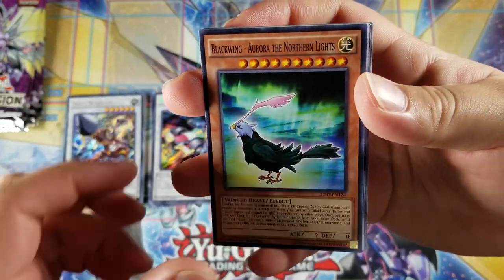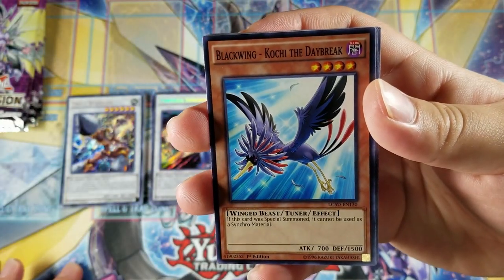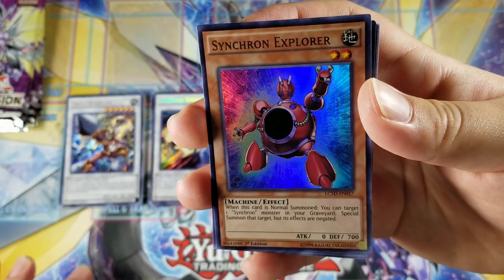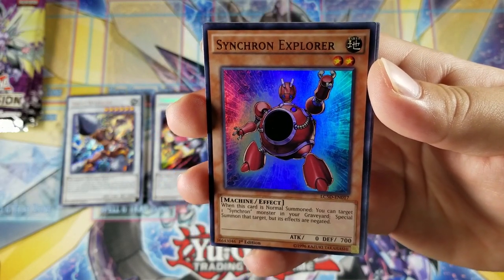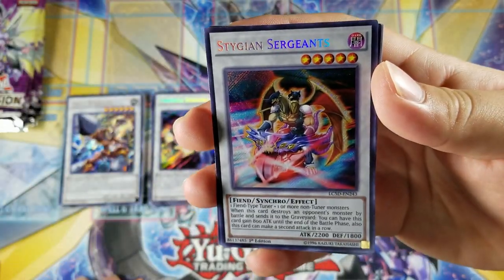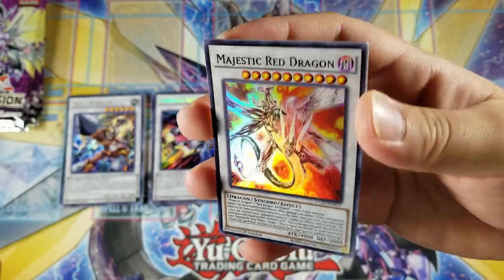Blackwing Aurora the Northern Lights, Ivy Shackles, we got a Blackwing Kochi the Daybreak, we got a Nordic Relic, Mjolnir again, Synchron Explorer, another card that I used to use. I think I stopped using it though, but very easy to Synchro Summon a level 7 with Quick Draw Synchron or Junk Synchron for level 5. Sieging Sergeants for Secret, another Synchro, and a Majestic Red Dragon, very cool guys.